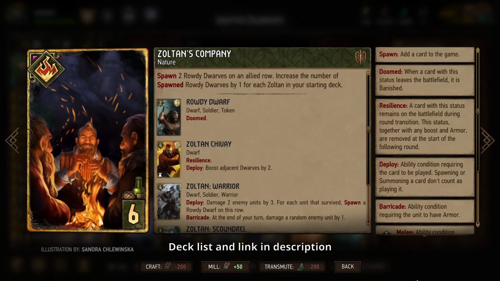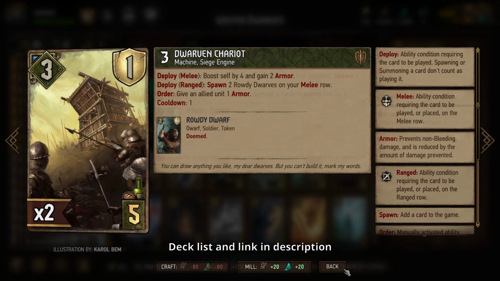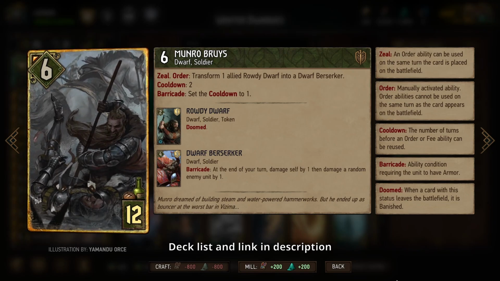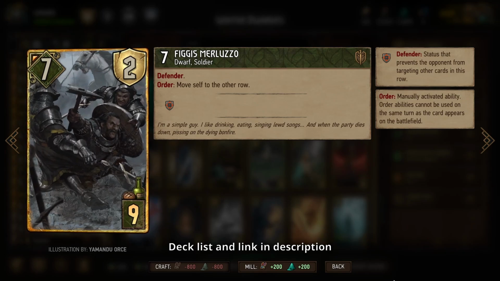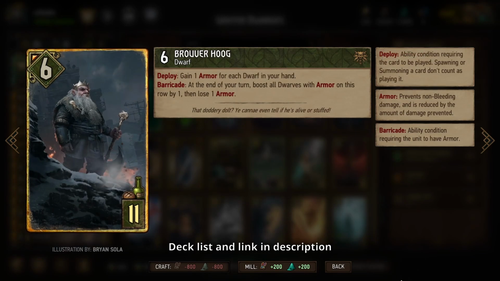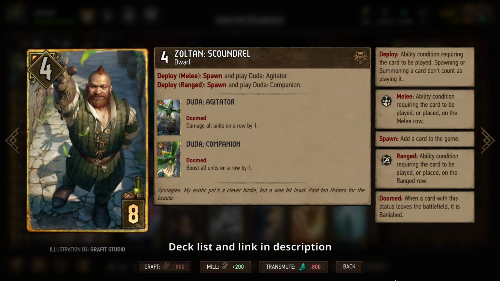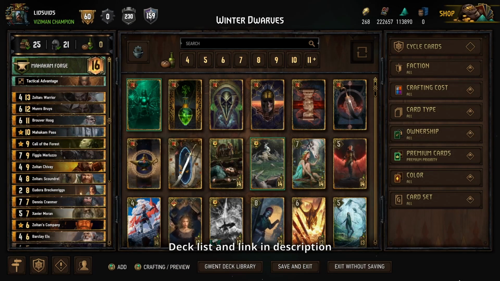Then in round 2 or round 3, we want to get a lot of dwarves on the board quickly, using cards like Zoltan's Company, Range Row Dwarven Chariots if we still have them, or even Zoltan Warrior. If you still have Munro, you can then convert those rowdy dwarves into Dwarf Berserkers, but that's not strictly necessary, because once we get Figgis down in that row with all the dwarves, we'll play Brouver to boost all those dwarves, giving us a super powerful engine. Then if we still have time, we'll use Range Row Zoltan Scoundrel to boost all those dwarves, and Barclay to boost them again. So those are the key things that we're trying to do with this deck.